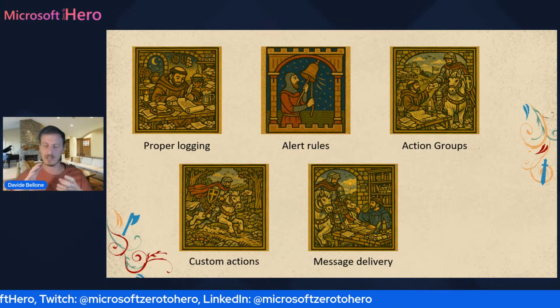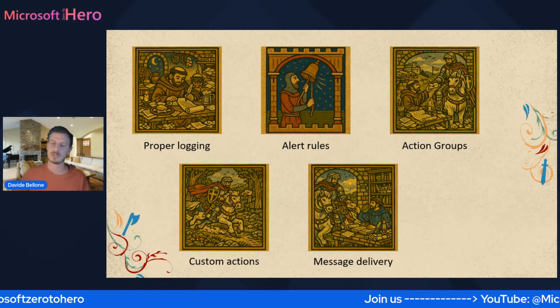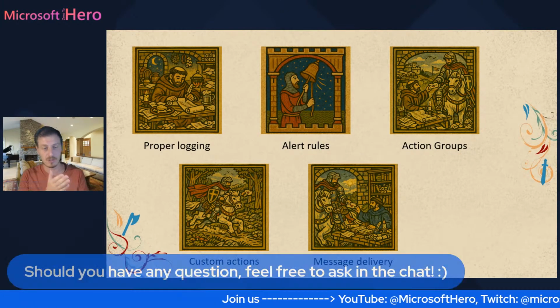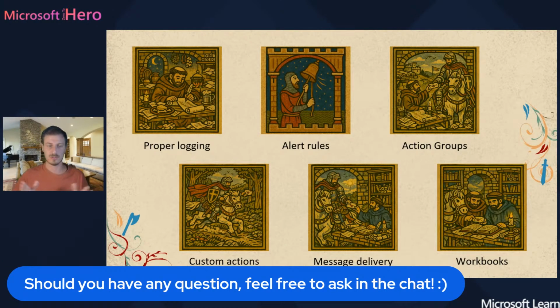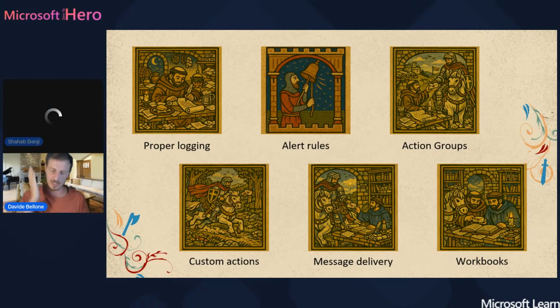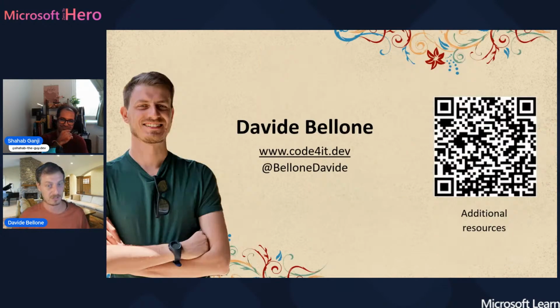Then we saw how to create a useful message so that it's not just, hey, something has happened, now it's up to you. No, I already give you all the information that can kickstart your investigation. And finally, workbooks. Okay, something is happening, I need a clear view of everything that is happening in my system. Everything is here and everything can be automated during the release. So, well, the plan went well. I still had to spend my vacation days refreshing the application, but at least we took it as an occasion for reworking how we manage the emergencies.